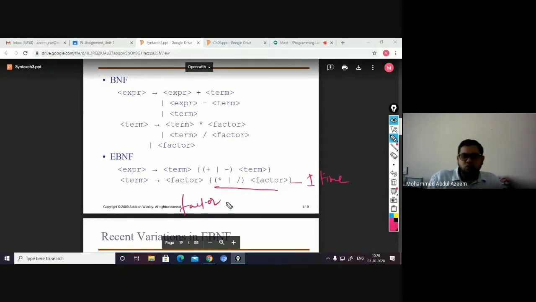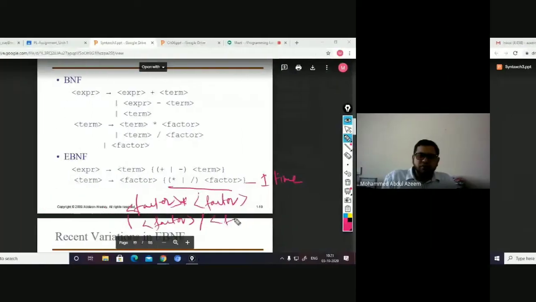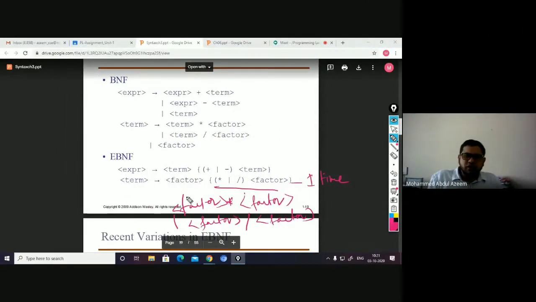So I can write like this: factor into factor, and then by the next time. See, this OR symbol comes, and then I can use it for another time: factor by factor. If I use this for 0 times, I will have this definition.